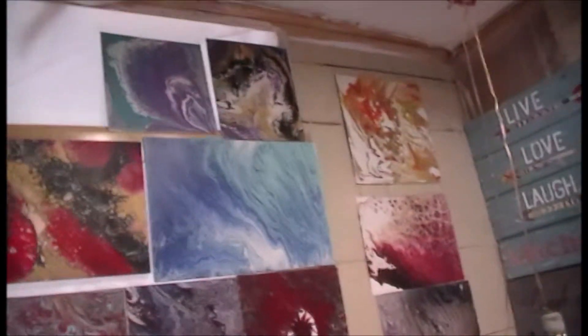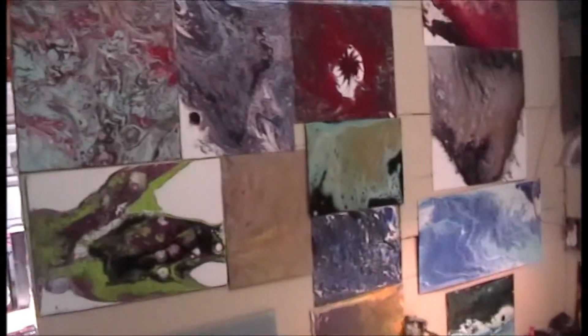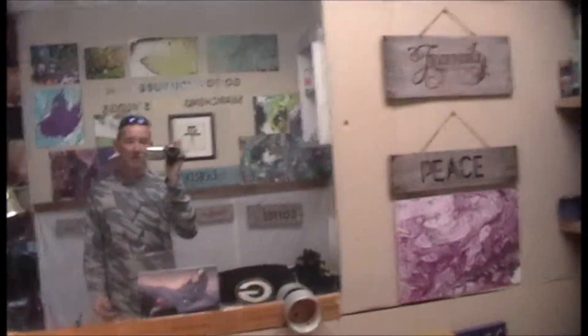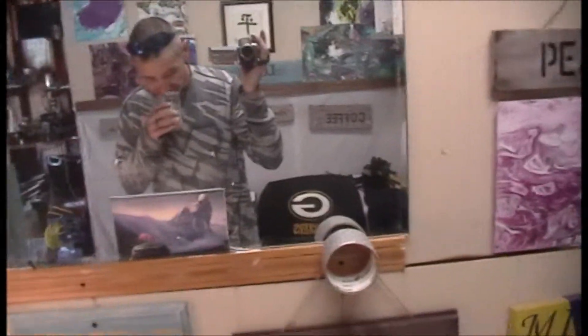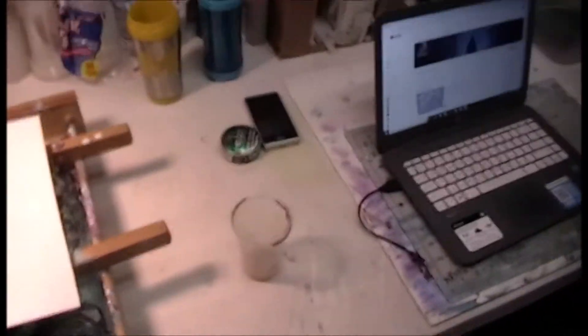And I got my wall of art over here. All the different things I did. So what I was figuring is, this way I can sit out here. I got the lighting, I can put my camera up here on the tripod. I got my tripod, I'm going to put it up here on the table. And then there won't be any shadows, I hope — I'm going to do a couple of tests and see how it comes out.